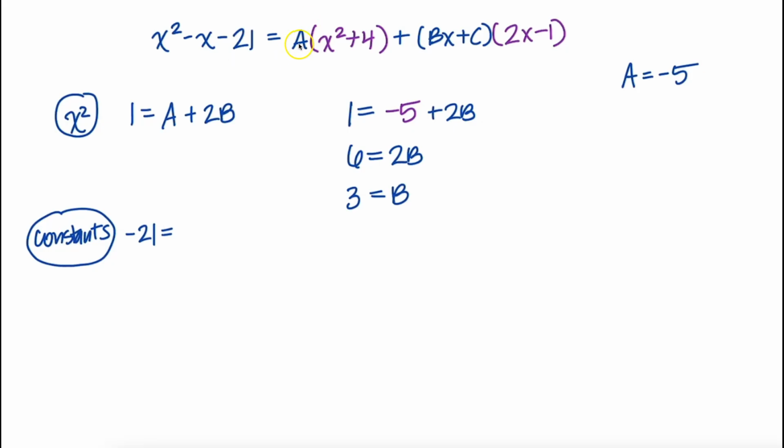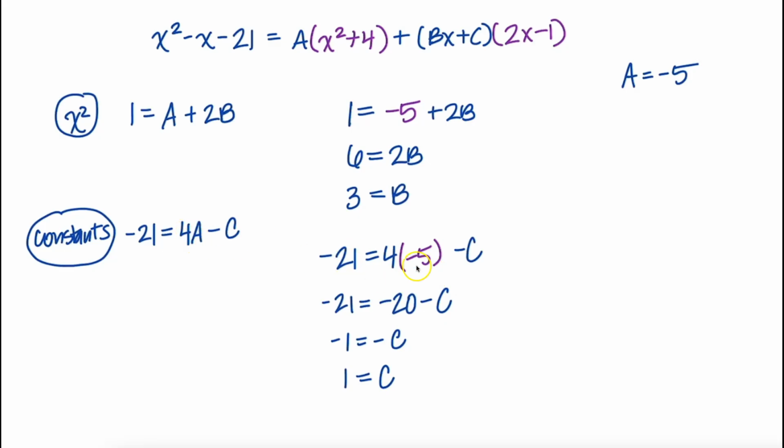On the right side, if I distribute in the a to 4, I'm going to get 4a that doesn't have any x's. So 4a is a constant piece on the right. And the only constant here is the c times -1, so minus c, because the middle terms when distributing on the right side will have x's in them. So here's an equation that only has a in it, and I know the value of a, so I can solve for the missing value of c. Here I substitute in -5 and then add 20 to the left. I get -1 equals -c, so c is equal to 1.